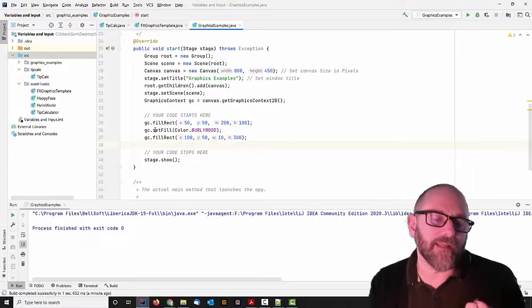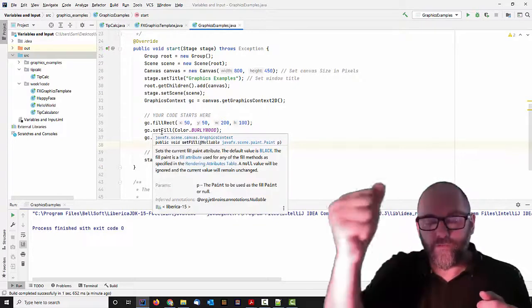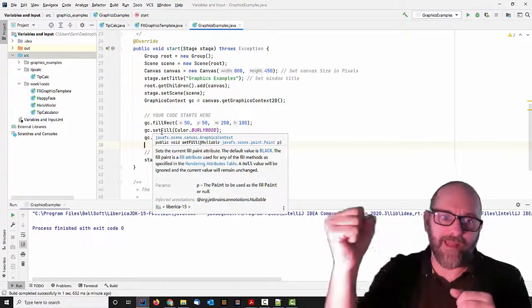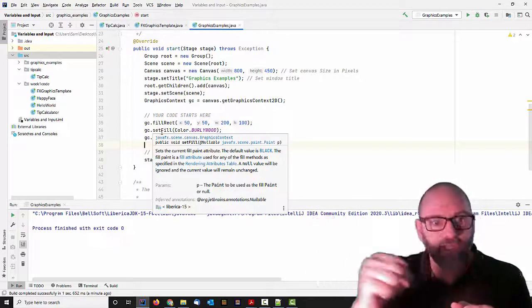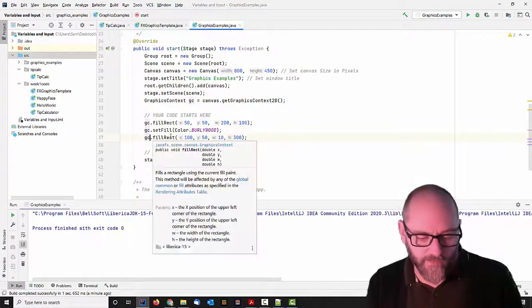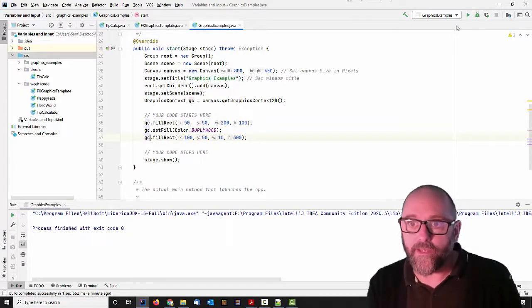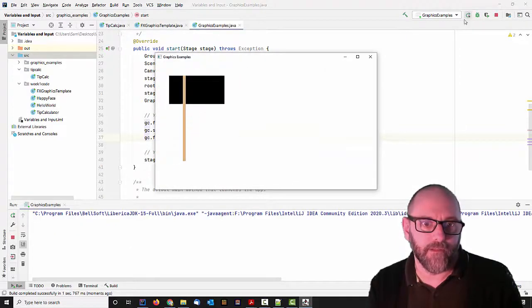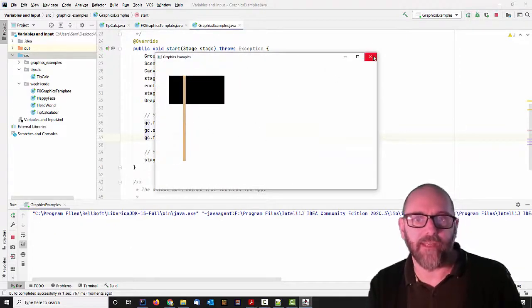Think of setFill like a pen. Think of it as we're doing these drawing commands one at a time from top to bottom. We start with a black pen. Anytime I call setFill, I change the pen. So now I've got a Burleywood colored pen. And everything I draw from this point on will be in that color, Burleywood. There you go. Burleywood's kind of a tan color, I guess.